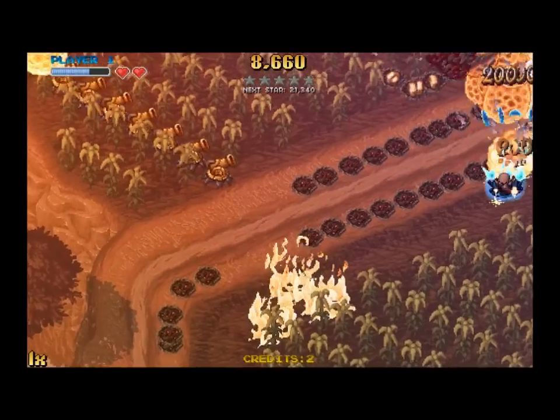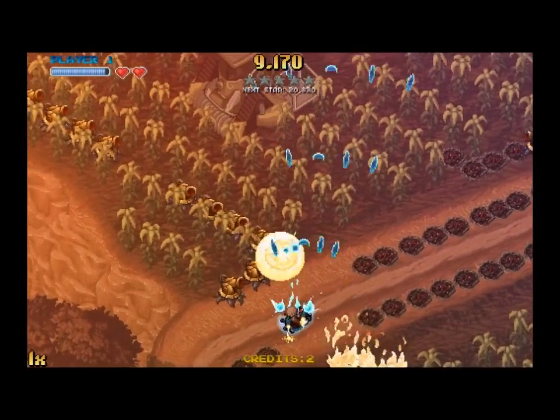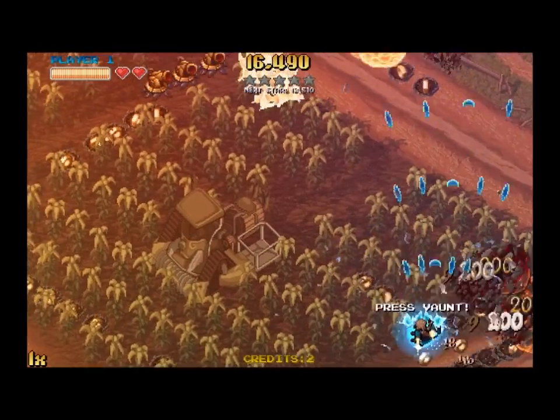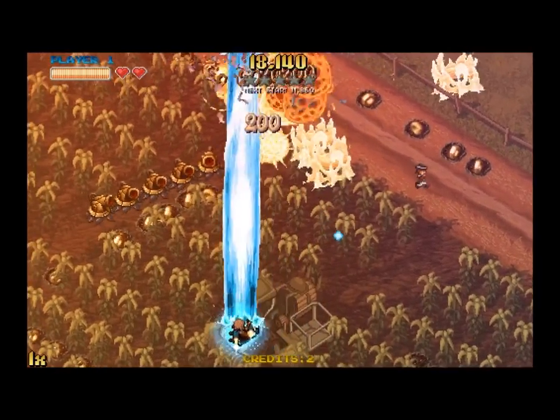We're using the beam ships, whose default attack is this spread cannon here. Or by pressing its special attack button, you can do this large beam as well, but that slows down your movement.